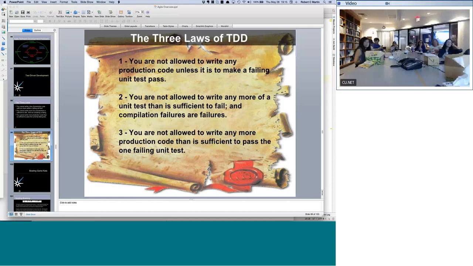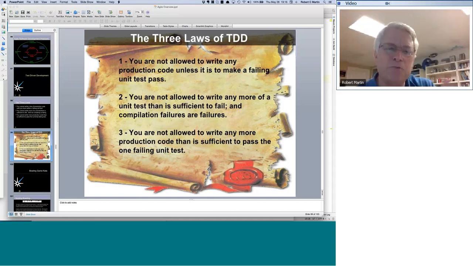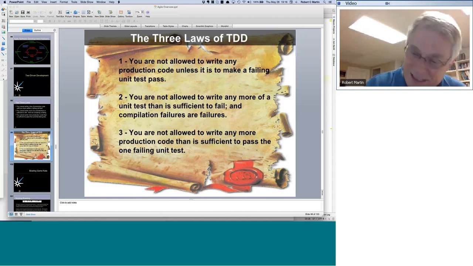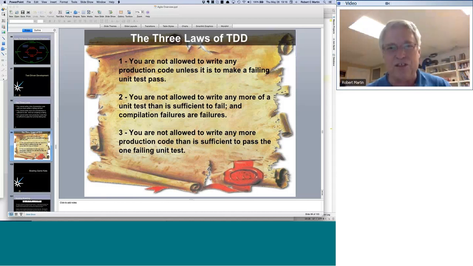This is what test-driven development helps you with. You get to write a test and then make it pass, and that feels good. And then you write another test and you make it pass, and that feels good, and you get that excitement again of what programming is supposed to be like.